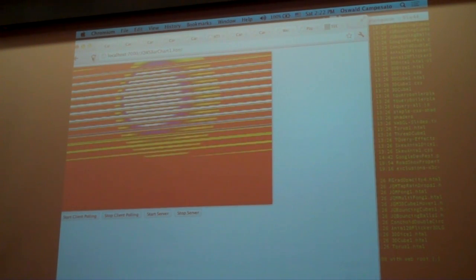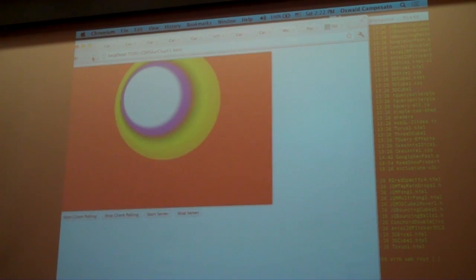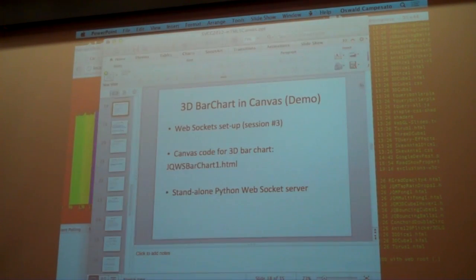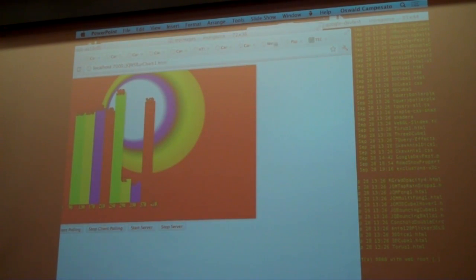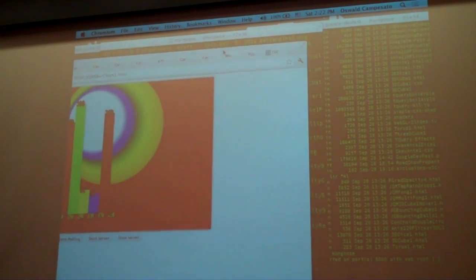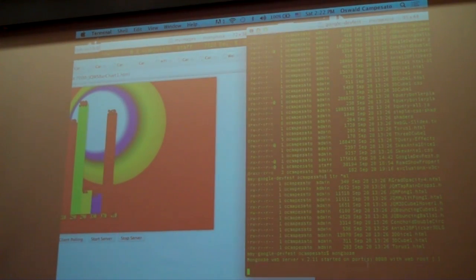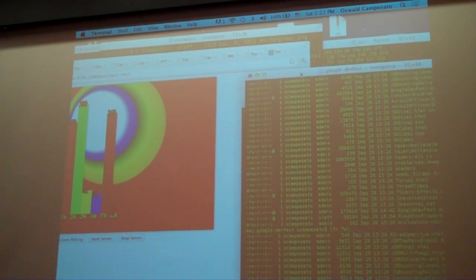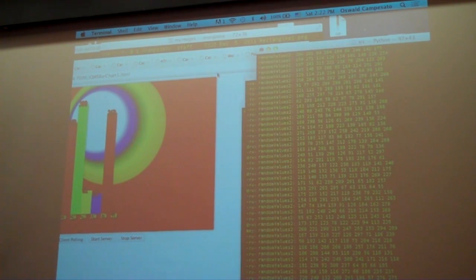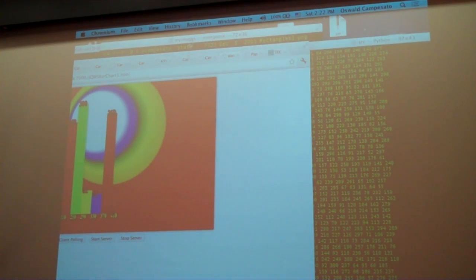This is an example of rendering a bar chart in Canvas with real-time data. I want to just find that for you. One second, I have it running here. I just want to show that so you can see it updating.